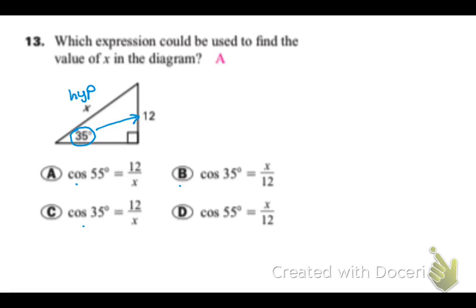Okay. So we need to calculate that third angle because we need to use cosine, which needs this angle because you need to do the adjacent over the hypotenuse. Okay, so let's get rid of this. So, how do we figure out that angle? No problem. We have 90 degrees here, we have 35 degrees here, so it's going to be 180 minus 90 minus 35. And that is going to be equal to 55. Okay, so now we have this angle.